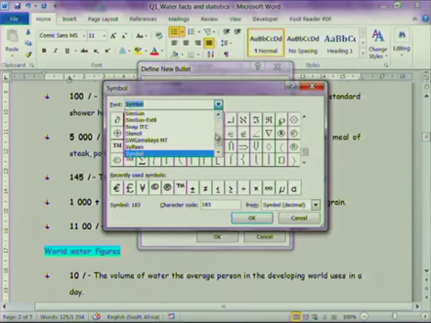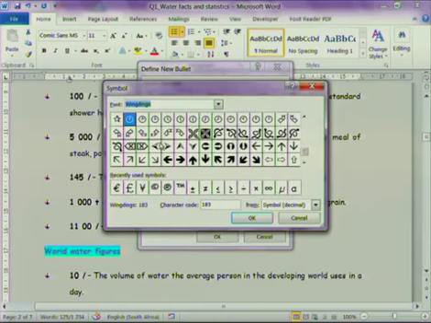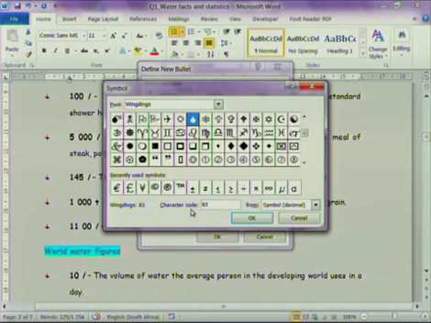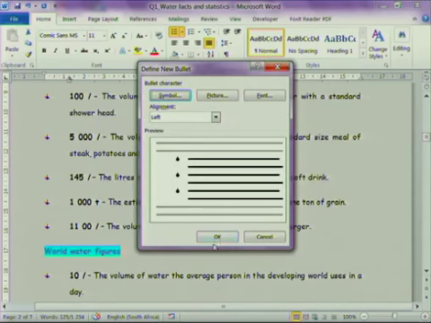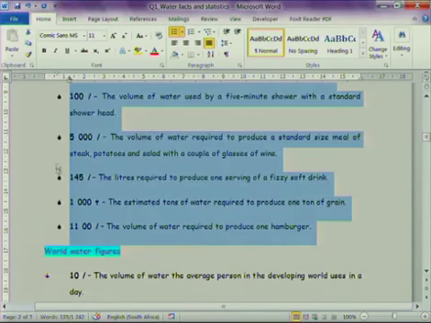And in this case, I'm going to choose a Wingdings character, and it is Wingdings code 83. So you type in the code. Can you see it automatically finds the little symbol? And I'm going to say OK and OK. And the new bullets will have been applied to your selection. So that's how you do a customized bullet.